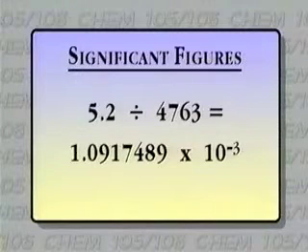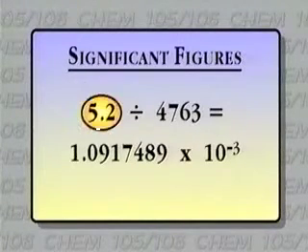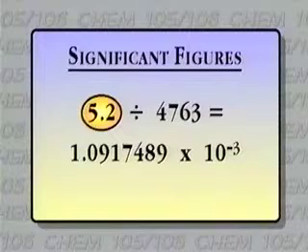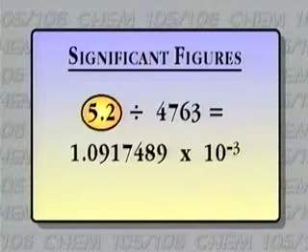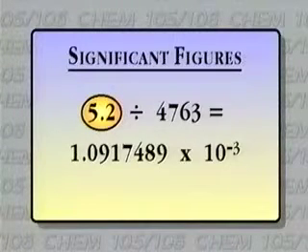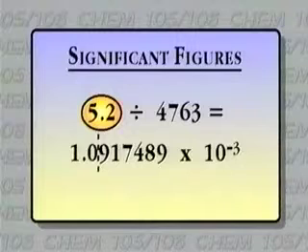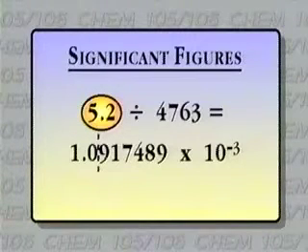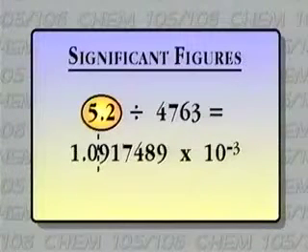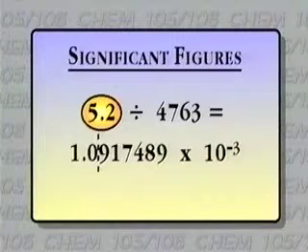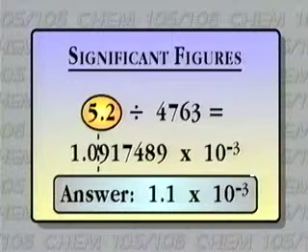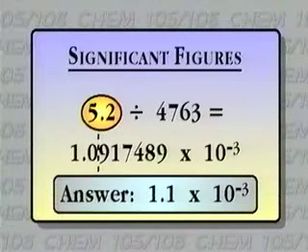2. Once again, because our poorest number we're using has 2 significant figures. 5.2 has 2, and of course 4763 has 4. Our answer is limited to 2. So, again, we count over 2 places. We'll look at a line right there. What is after the line is obviously bigger than a 5, meaning that we're going to round the number up 1 step in front. And so we're going to rewrite this and express it as 1.1 times 10 to the negative third.